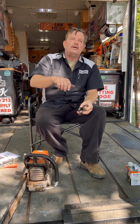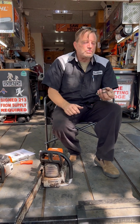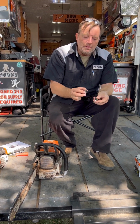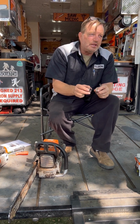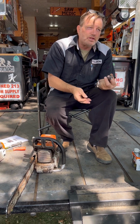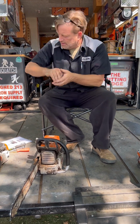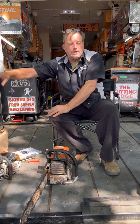You'll find it one day. You'll grab a saw and it just feels clicky. Well, the click is this rim and it's shot. And I've seen them shoot all the way in two. You got to change the rim. This little bit of change here from this to this is very significant because all that power is hopping through right there. Same rims, the same ones on the big saws. It's the same part. They don't have bigger ones. They have higher geared ones. So it's really important that you're checking your rim, and you can check it just by pulling the chain, just zipping the chain.